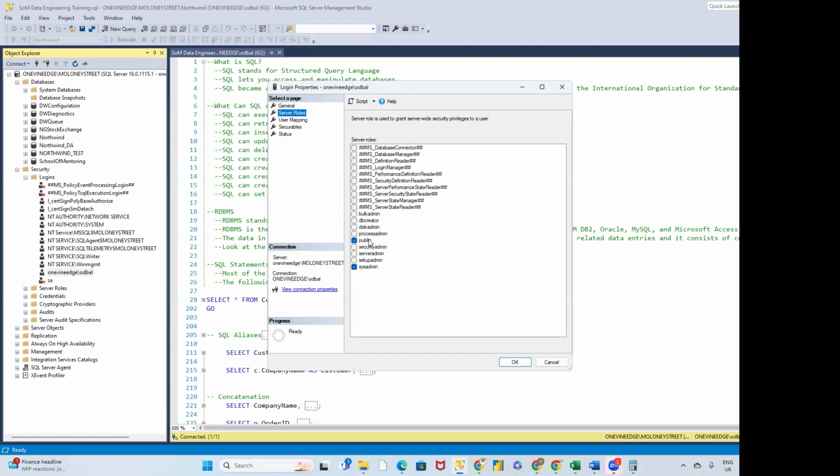For people who will be doing the backup and all the stuff like that, you grant them the disk admin or the DB creator or bulk admin and stuff like that. But once you have the sysadmin, it overrides any of these other ones. You have the ultimate permission on this server.